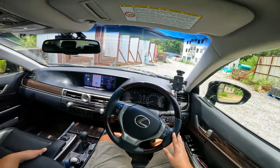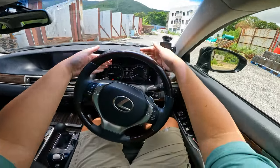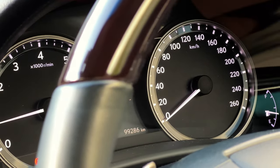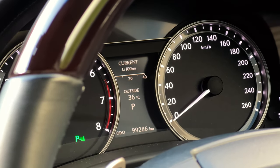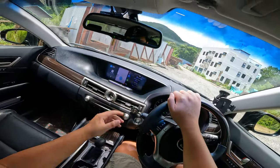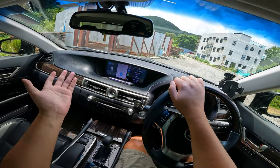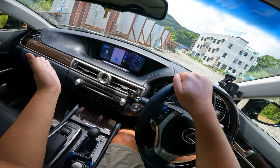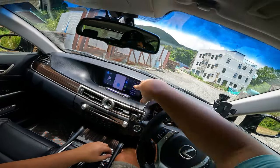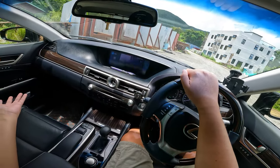The screens are also fantastic. You have a lovely silver-trimmed analog gauge cluster with an actual screen showing useful information like fuel economy and range. The center screen is huge — 12.3 inches, the widest of any car at that age — and even by today's standards is absolutely phenomenal. You get great resolution, fantastic color reproduction, a good contrast ratio. The menus are actually quite dark and there's barely noticeable backlight bleed at all.